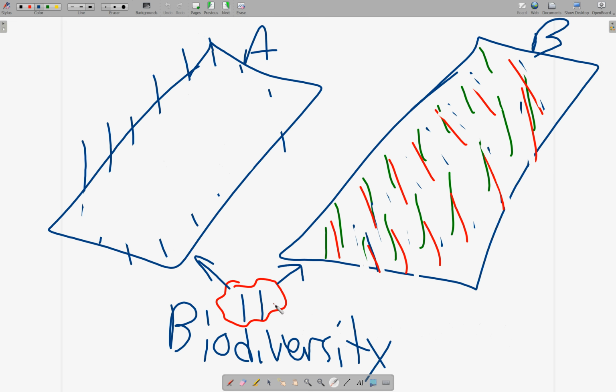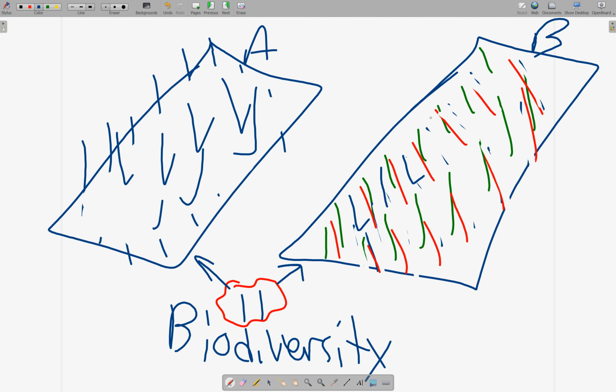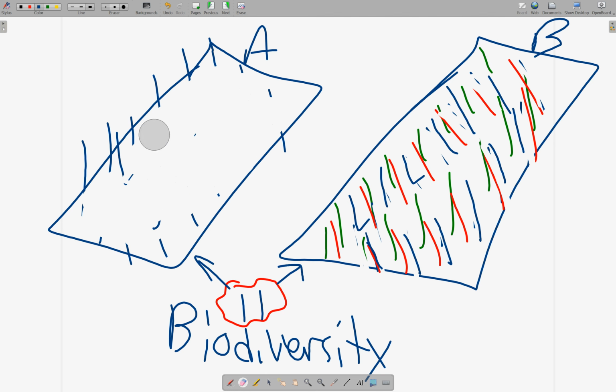All right, let's say we have two farmers. Now, farmer A only plants blue corn, okay? And just blue corn, that's it. On the other hand, farmer B plants 3 different kinds of sweet corn, all right? They're all sweet corn, but one is the blue variety, one's the green variety, and one's the red variety, okay? Now, a new virus comes along and it only kills blue corn, all right? So what's going to happen is farmer A is going to lose all or most of his corn, okay?